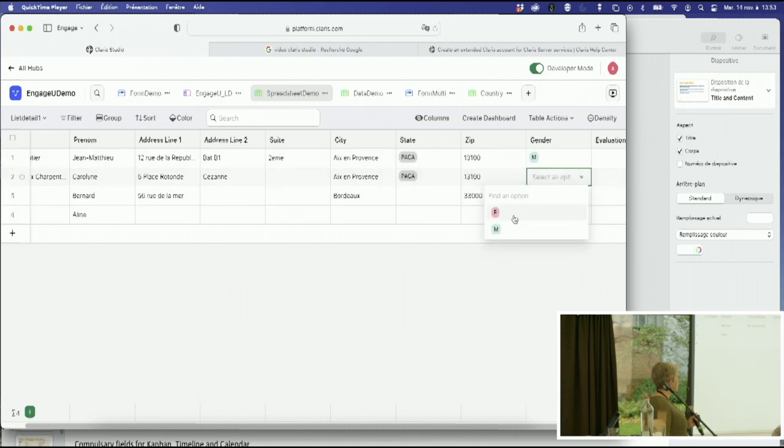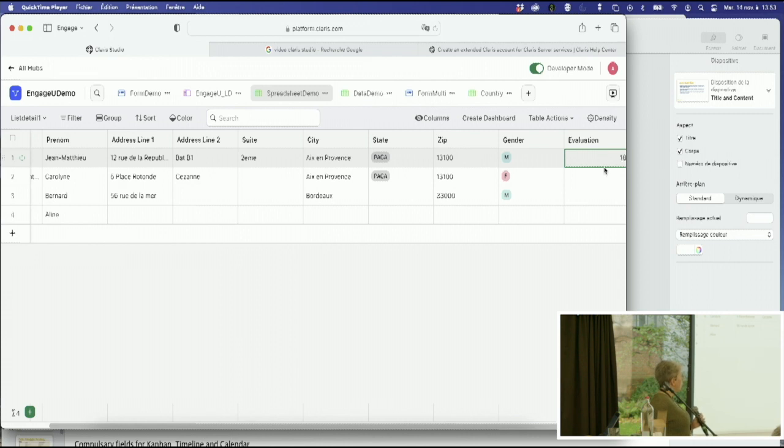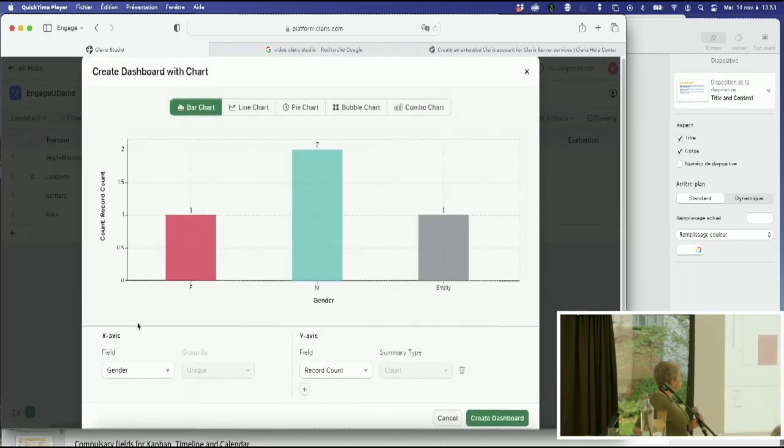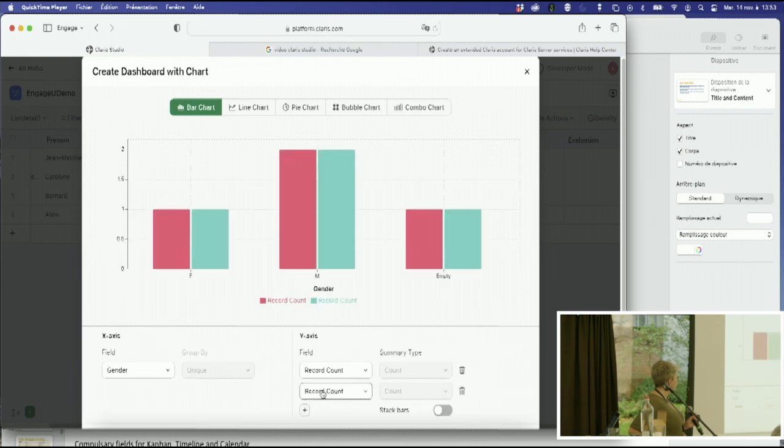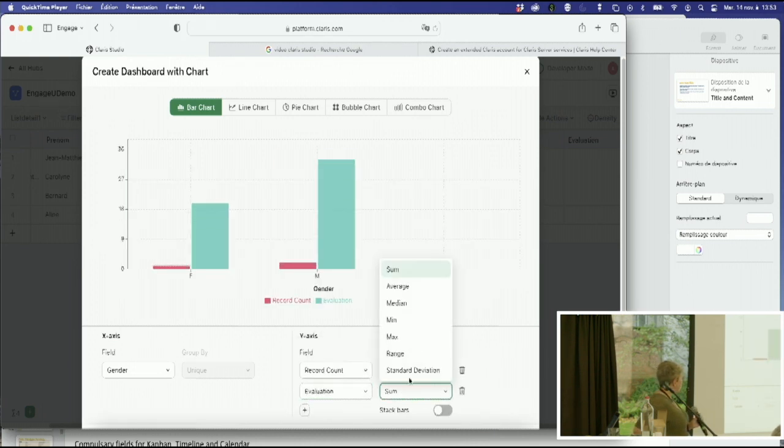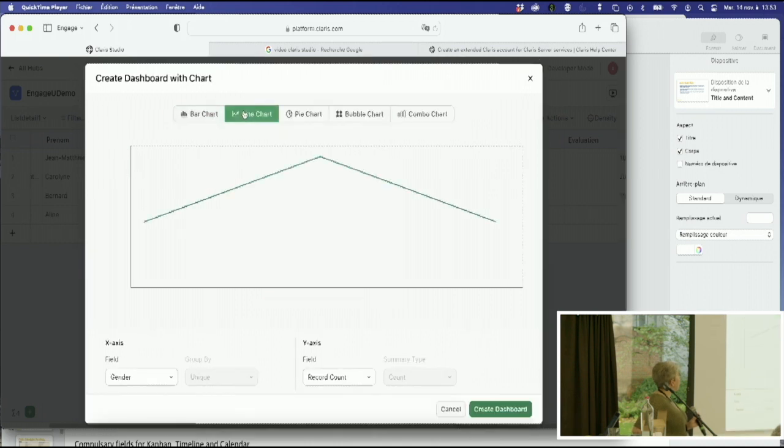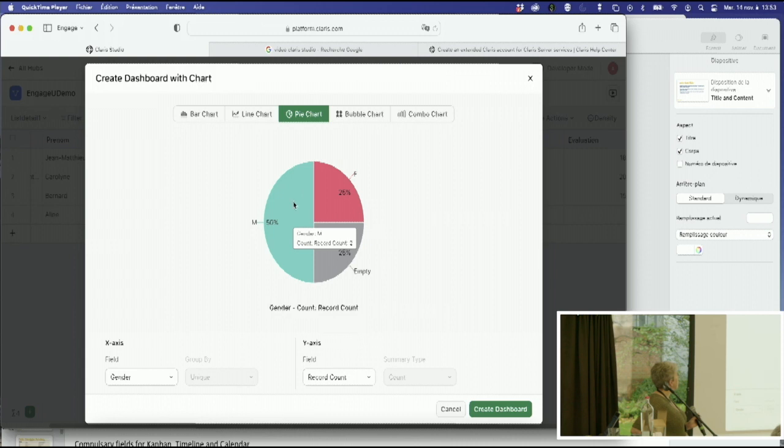So we created 2 new fields and we populate the fields. And now we create the dashboard. You can only create the dashboard from the spreadsheet view. So here you select the fields you want to show. You have all those options, and all the types of chart.